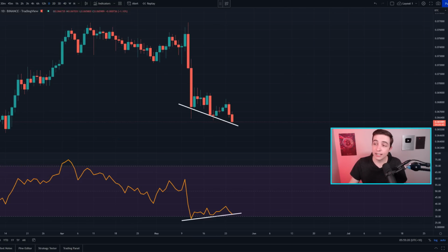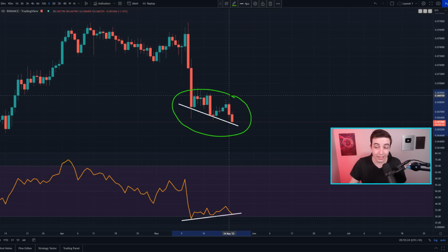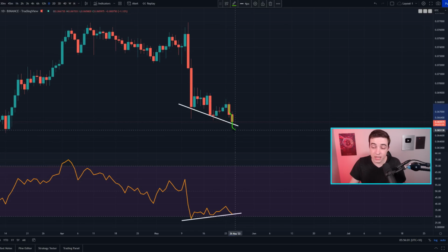And looking at the daily time frame for Ethereum versus Bitcoin, right now this bullish divergence is really getting tested, because if Ethereum drops any lower against Bitcoin in the shorter term, then that would bring the daily RSI below this upper trending line of support, which would essentially invalidate this bullish divergence. So this is also something that I am keeping in mind moving forward.